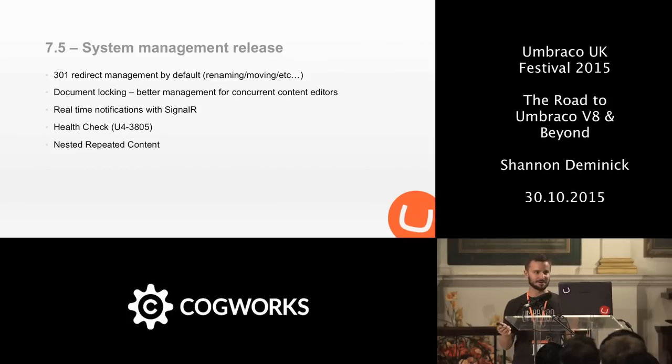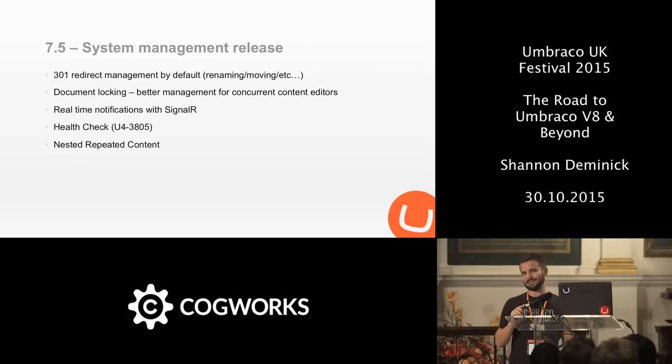So the first thing up is 301 redirect management. Currently, the way this is done is using packages. It's actually not a very difficult thing if you think about what 7.2 and 7.3 offer. If we have a custom database table that tracks old URLs, we create something called an IContentFinder to look at those old URLs if nothing matches, and if we find one, then we just redirect with a 301 to what it used to be. It's actually a pretty simple task, but I'm saying pretty simple nowadays. Maybe before it wasn't as easy. But with 7.3, it should be not a lot of code.